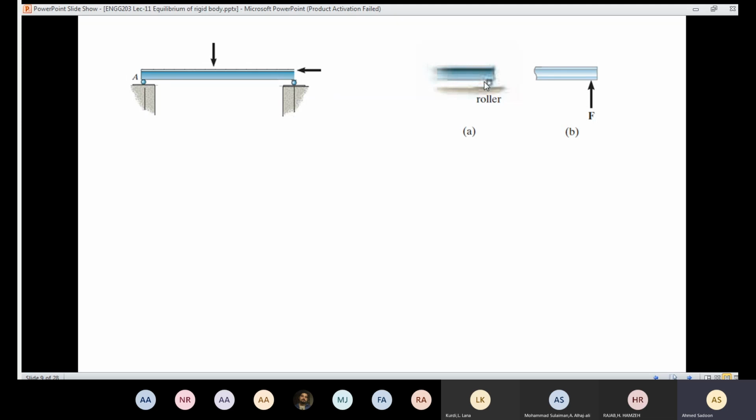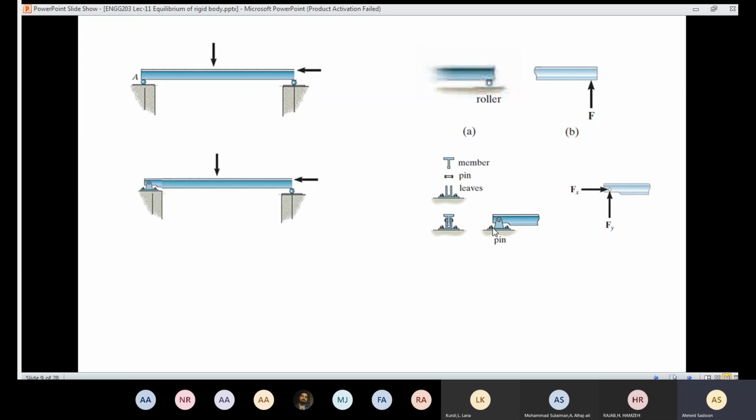So we have the roller, just like a small ball. It has reaction in the y-axis, but it does not support the translation of the body in the x-axis. So the reaction of the roller is going to be perpendicular to that plane. So instead of the roller, I have a reaction. The support provides a reaction like that one.